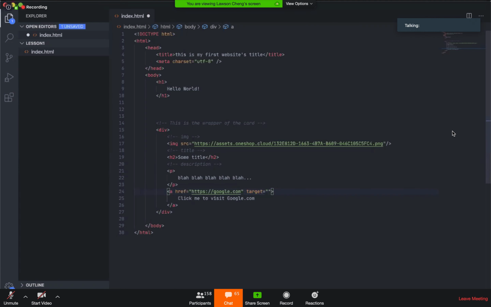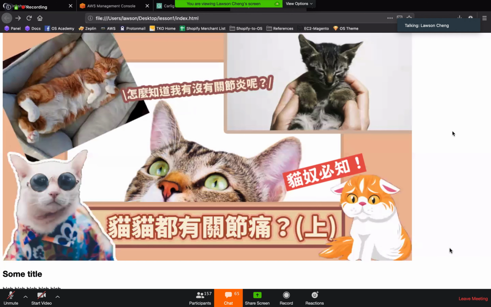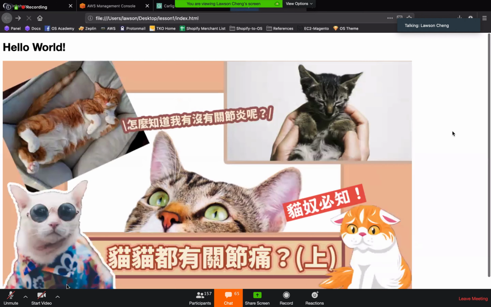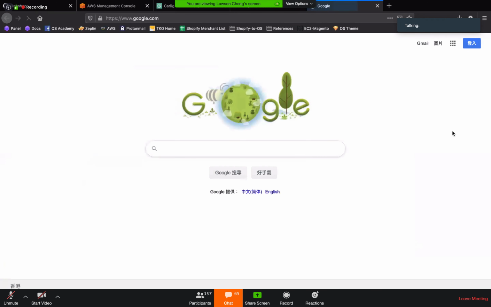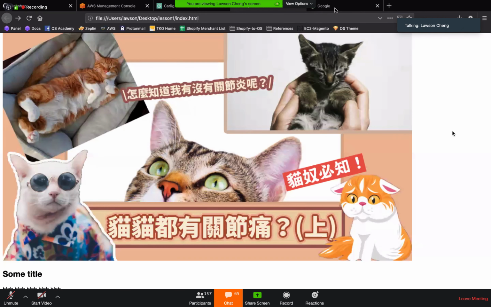But if you specify the target to underscore blank, save, let's refresh and see what it does. Okay, then the website will be opened in a new tab.